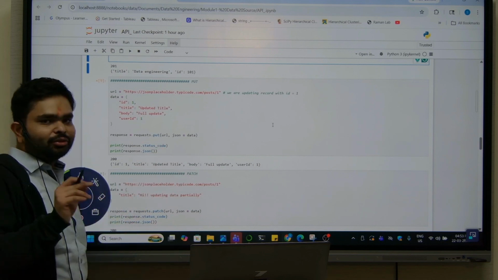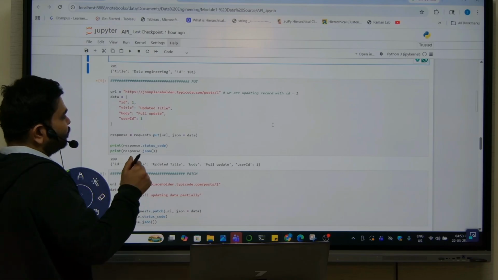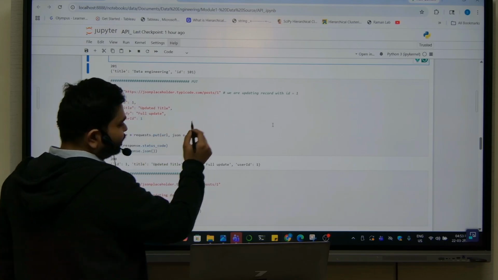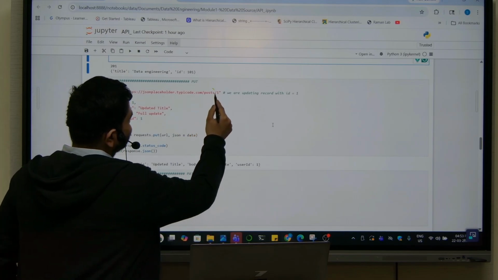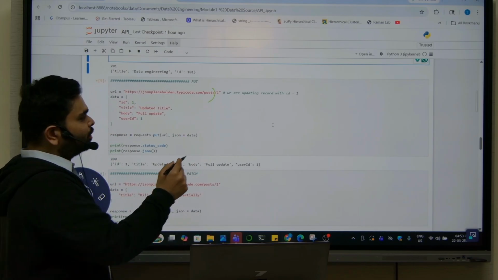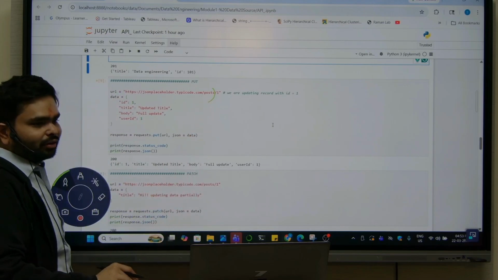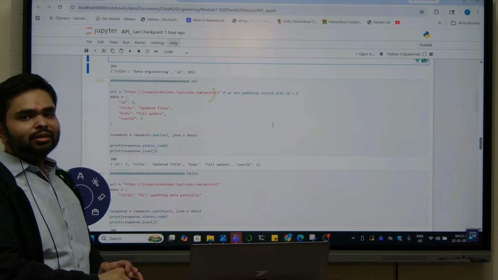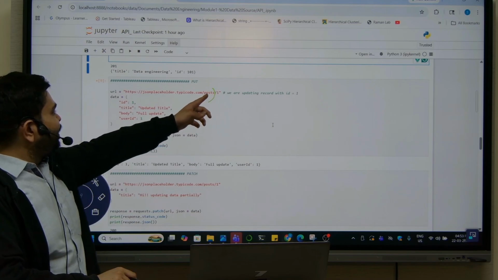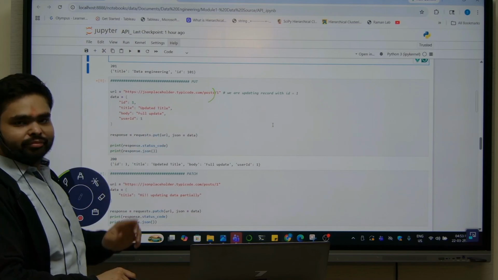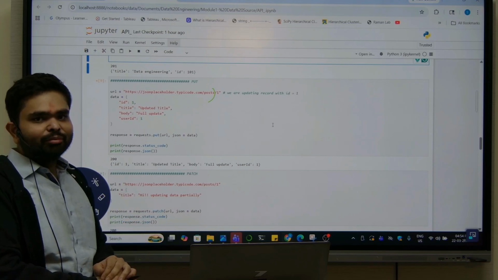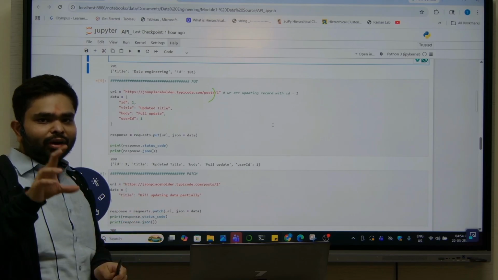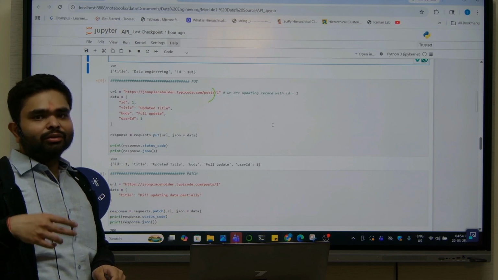One point to understand here: you clearly notice that in the earlier URL we used it up to posts, but now /1 has been used. /1 means we want the data of ID 1, because we are doing an update statement, and an update statement doesn't work on the complete dataset, it works on the selected data.